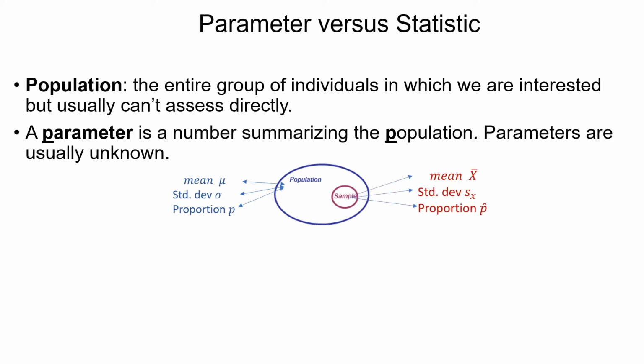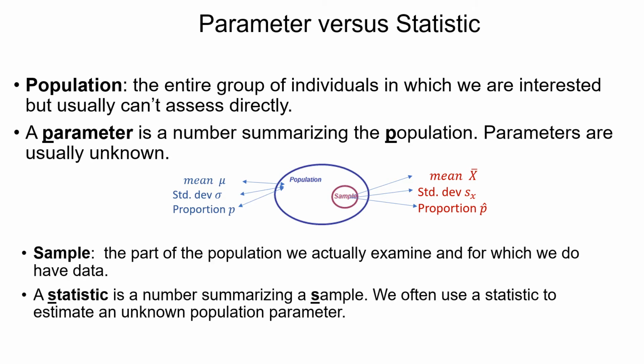We can also find the mean, standard deviation, and proportion for the small group, which is the sample, but we have a different notation for that. The mean is x bar, standard deviation is Sx. These are the things we learned in chapters 2, 3, and 4. And the proportion is p hat, somewhat like your probability, which we learned in chapter 9. So the results you get for a sample are nothing but a statistic. We use these statistical values to predict the value of the whole population.